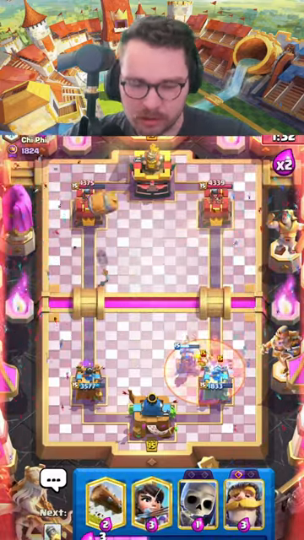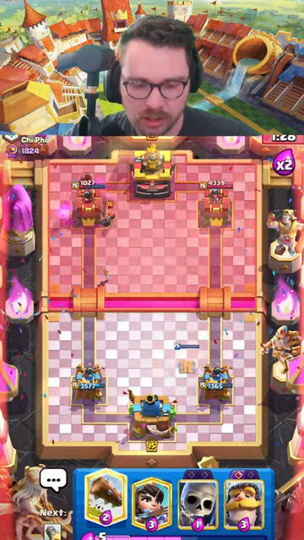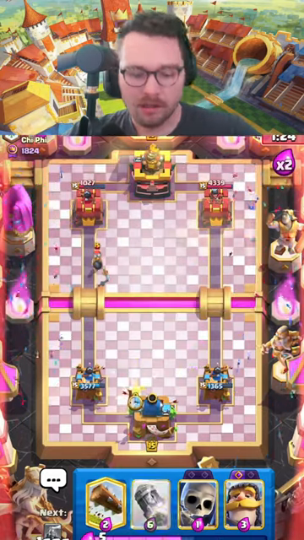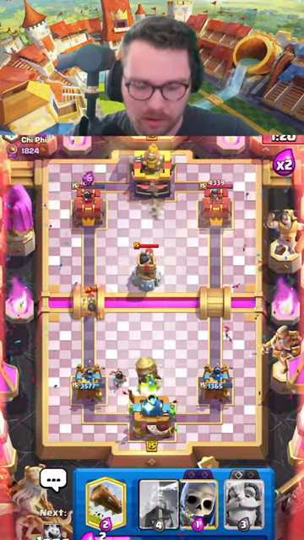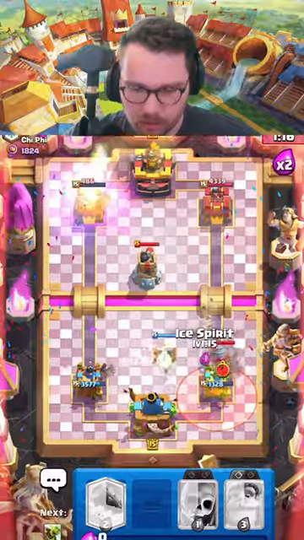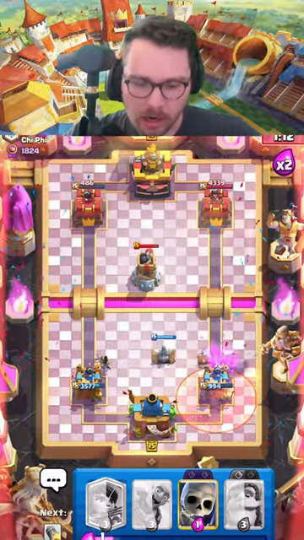And that Ice Spirit is going to defend very, very well. That is two rockets for me. But he can apply a lot of pressure in this time. So I need to be very careful. Okay, he just wasted that bomb tower. I don't agree with that play at all. So we're going to go like this. Ice Spirit. And then log just to be safe. And then one more rocket wins this game.